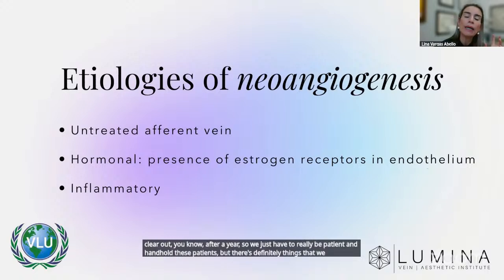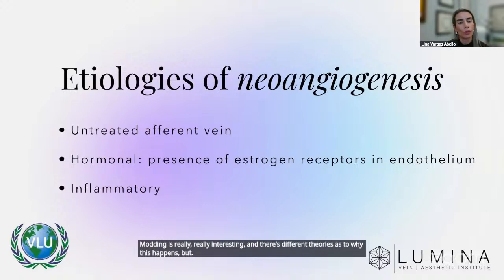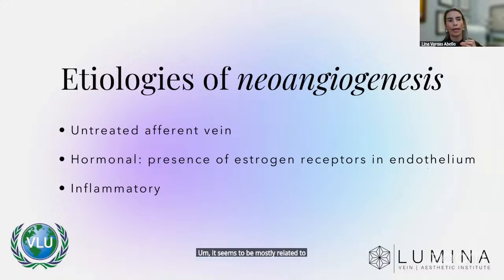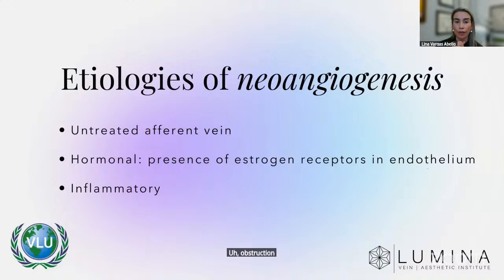Matting is really, really interesting, and there are different theories as to why this happens, but it seems to be mostly related to a closed efferent vessel but an open afferent. So it means that there's still blood flowing into that complex, but it's met with obstruction from the closed efferent. So that creates increased hypertension locally in that area.